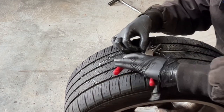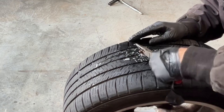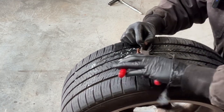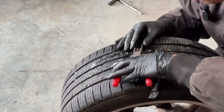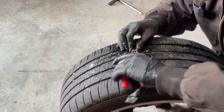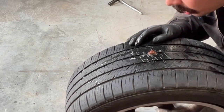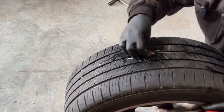Take some cutters. Cut the plugs off. Now this is a temporary fix. This is not the DOT approved fix. That's going to be a patch plug, and that's done by removing the tire from the wheel. However, we're working in my garage. I don't have a tire machine, so we're doing it this way.